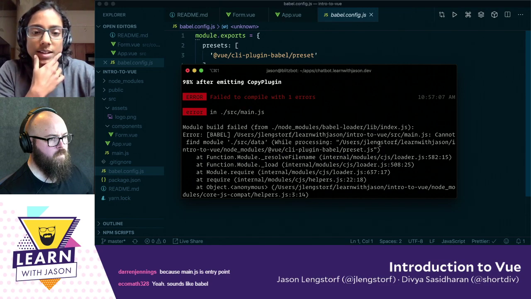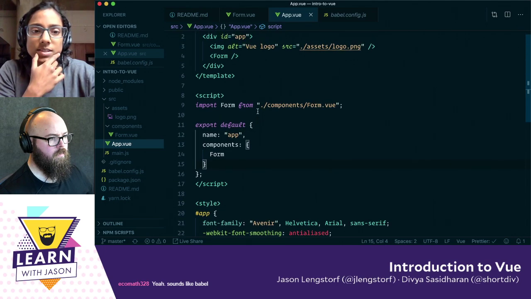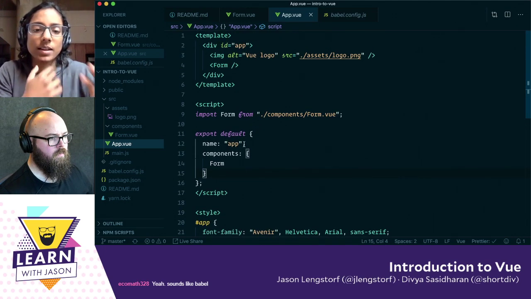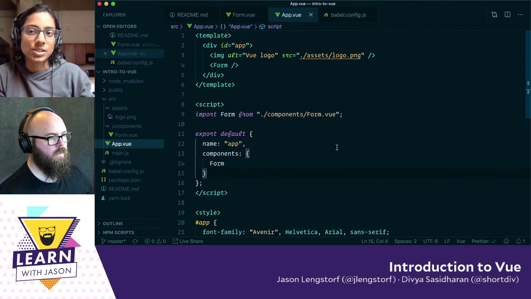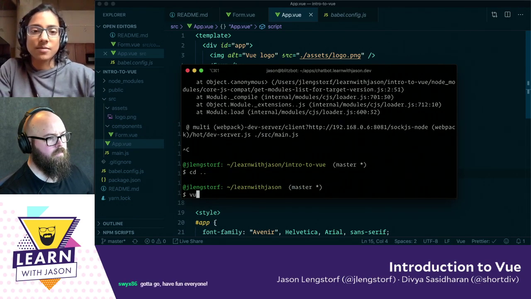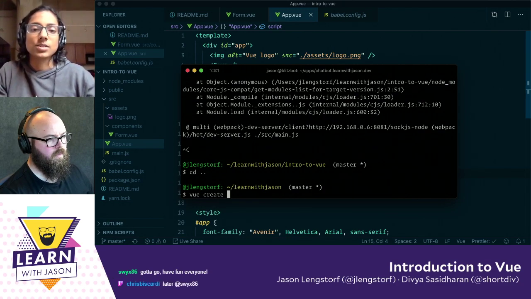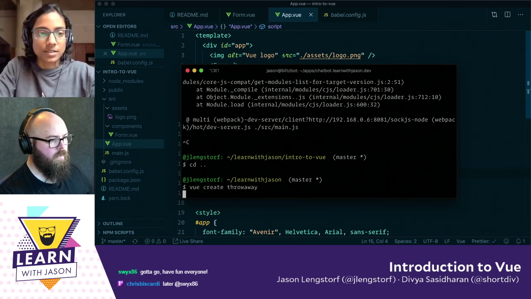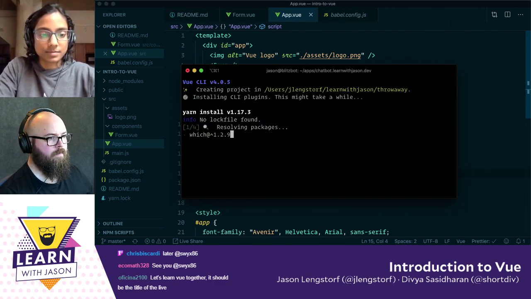But if you start a Vue CLI project from scratch, would that fail also, or is it just this one? I don't know. Let's find out. Should we try that? Yeah. It's vue create. You can do vue create throwaway or something, and then try to run that with yarn serve. Default. I did that with yarn.